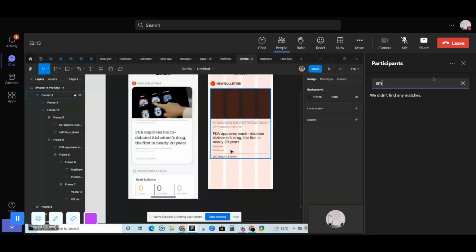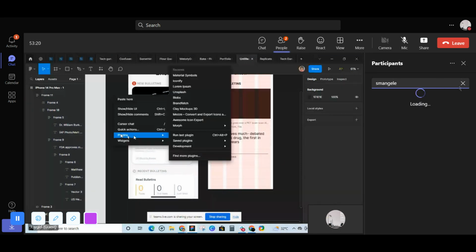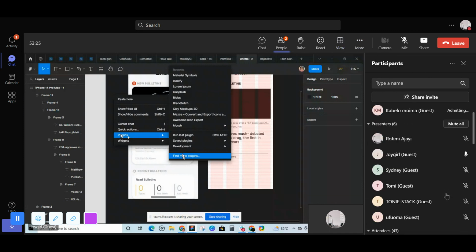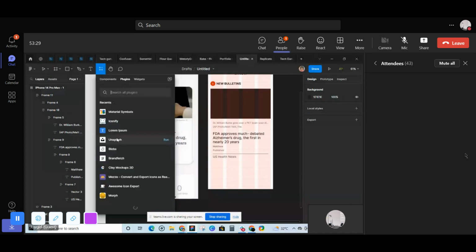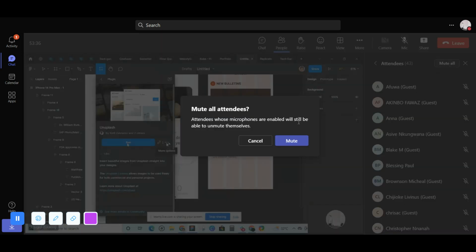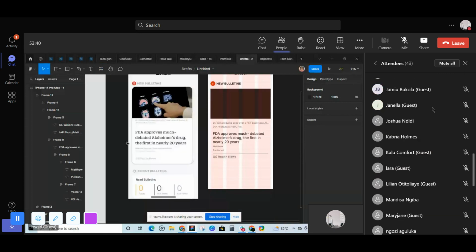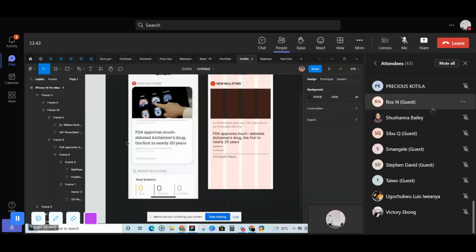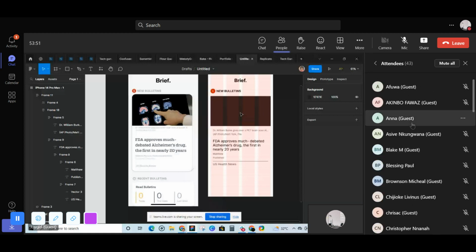So to get your images, you right click and go to plugins and go to find plugins, or you click on plugins and search. So we are going to use Unsplash. So I will just click on Unsplash, and you can save your plugin when you click on this. I have it saved, that's why you're seeing more options. So I'm going to click on Run and wait for it. So while we wait, oh, it's here. So I'll just use a random image.